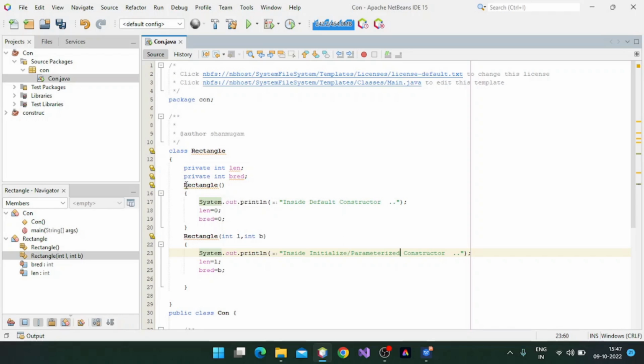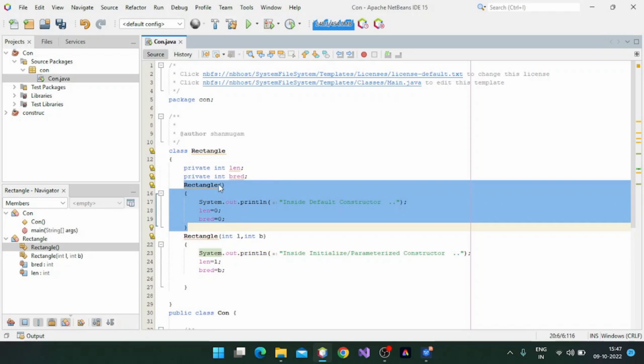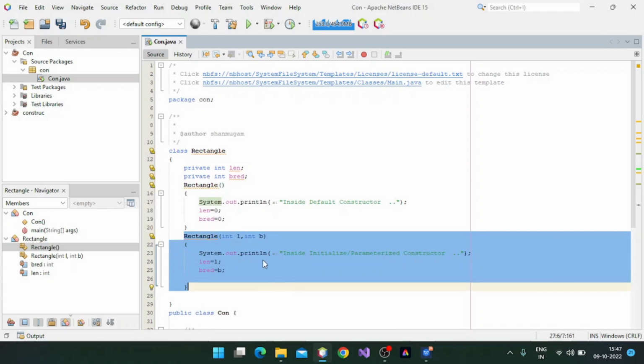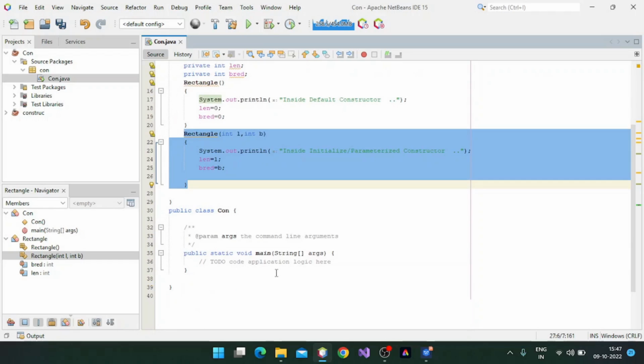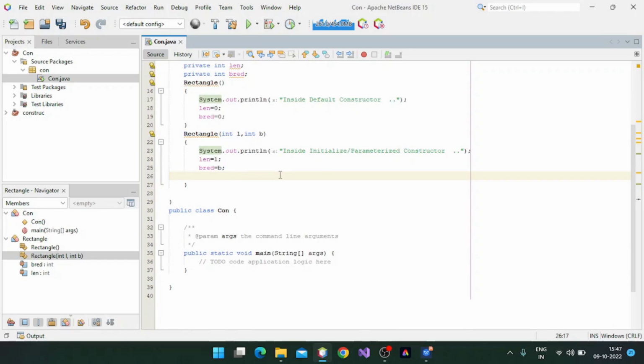Okay, and this is going to be called as a default constructor. Default constructor doesn't take any value to the method or it doesn't return any value. Rectangle also, this one is also a constructor, but it takes 2 values to initialize this L and B. Okay, so how will I use this constructor? Constructors we are not going to use with a name, we are just going to define the object, and whenever you instantiate the object, then only the constructors will be called, the corresponding constructor will be called.